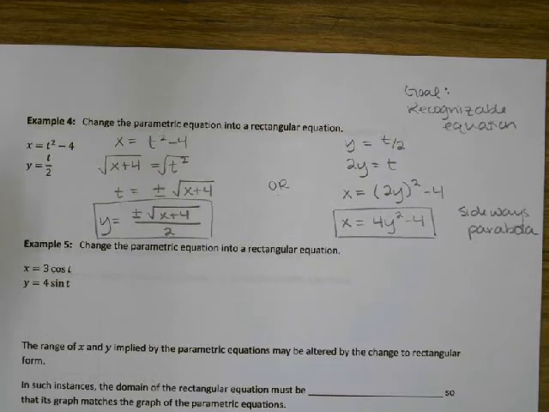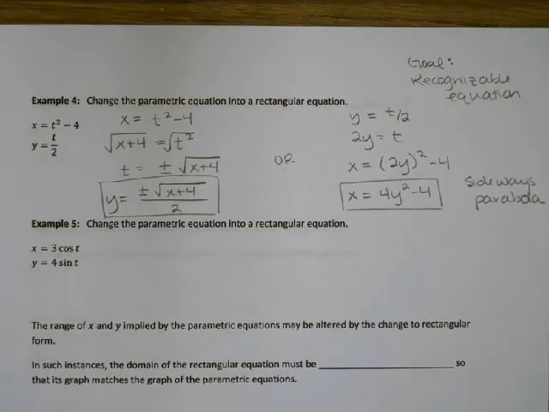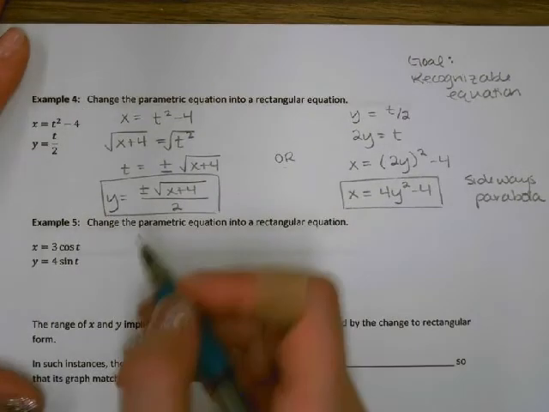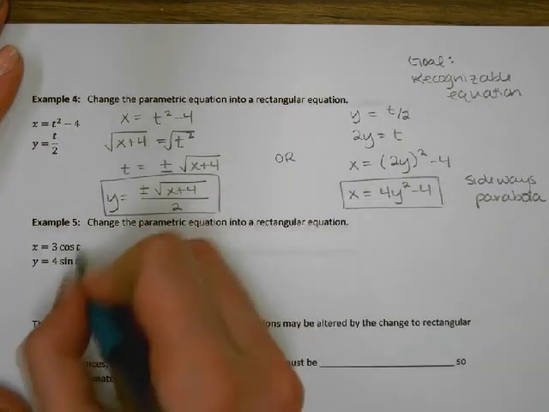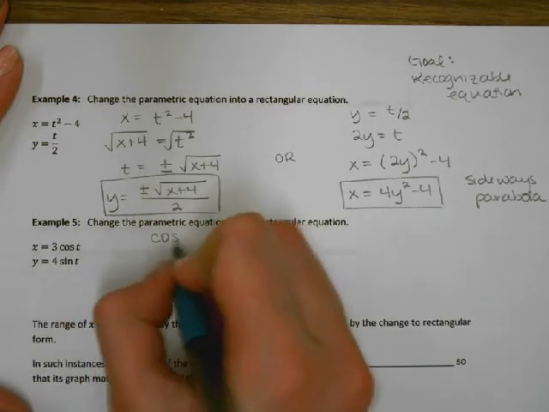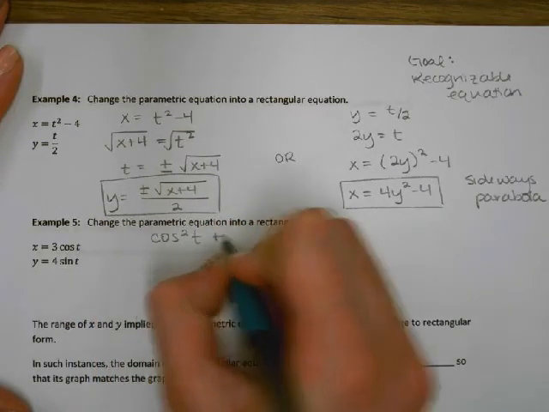All right, now example 5, we're going to do it. It's going to feel tricky at first. It's basically a little trick you have to memorize because I think in a lot of situations most people wouldn't think of it. So here we're going to remember that cos squared plus sine squared equals 1. And since these are in terms of t, I'm going to write my formula in terms of t.